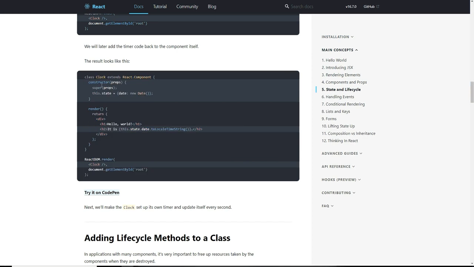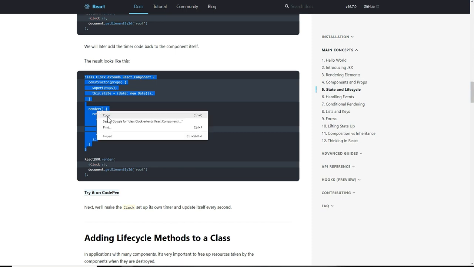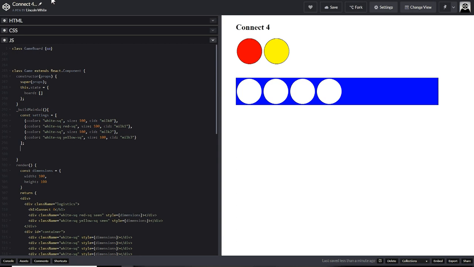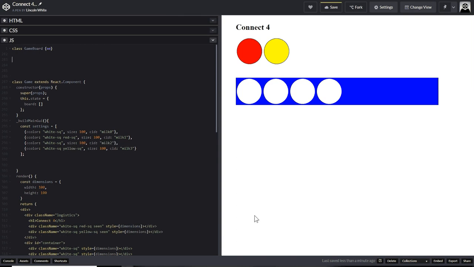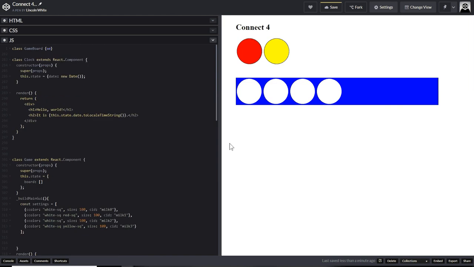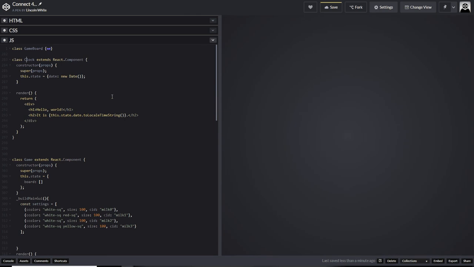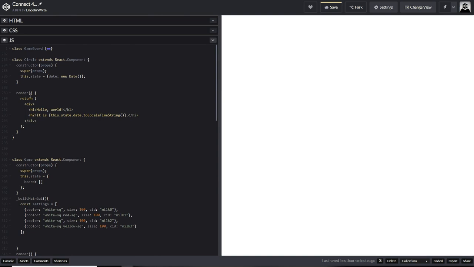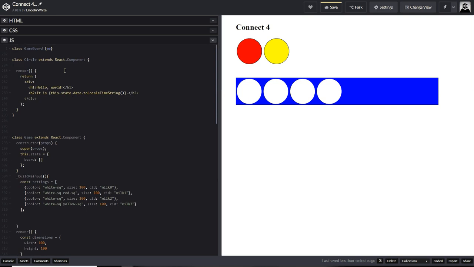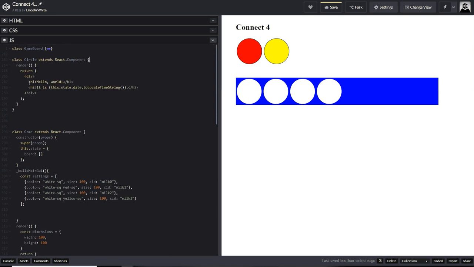Let me cancel that. I'm going to copy this, and I'm going to just take things out that I don't need. So I need a class called circle. And I'm going to take the constructor out of it. And I'm going to take out this, and then it's going to be empty.